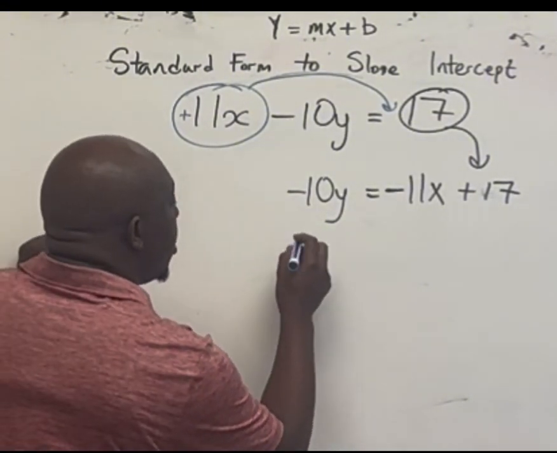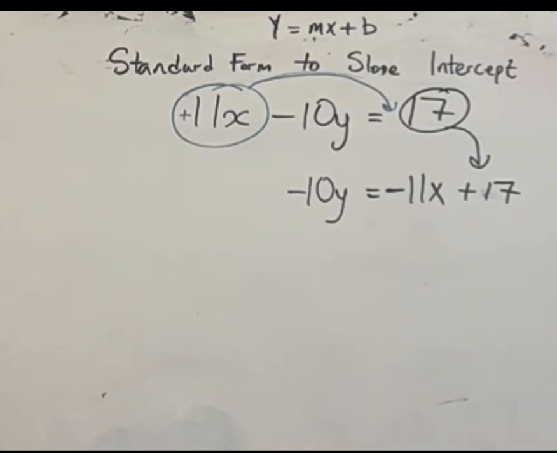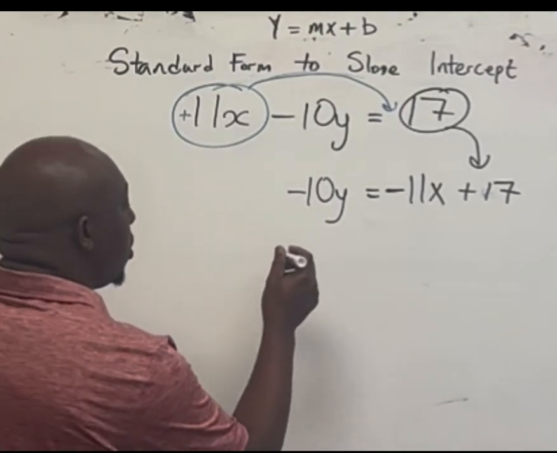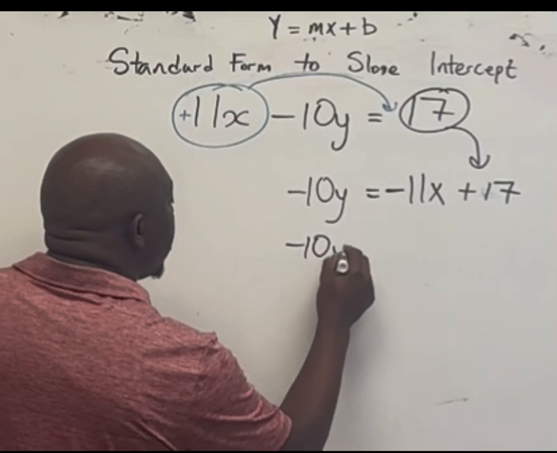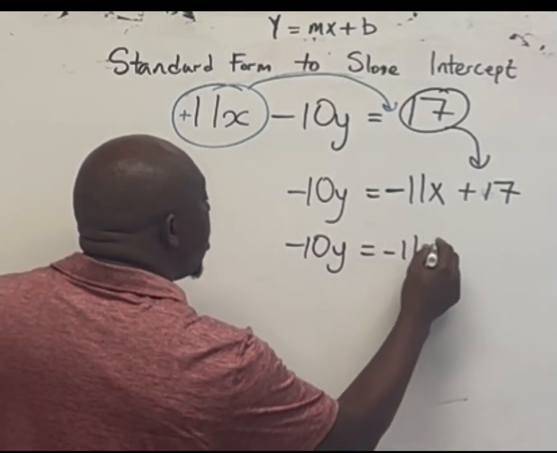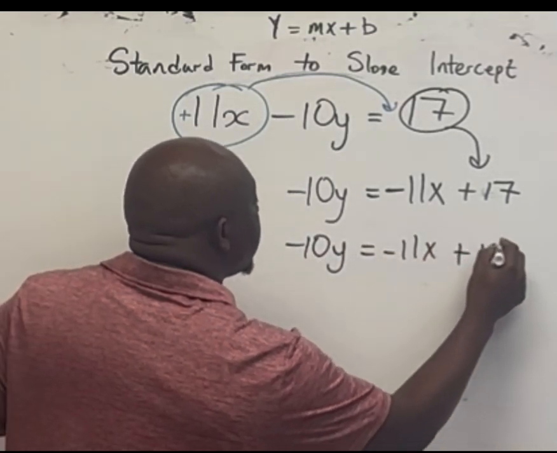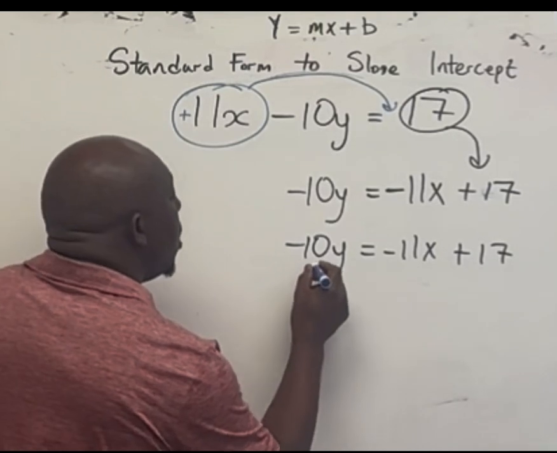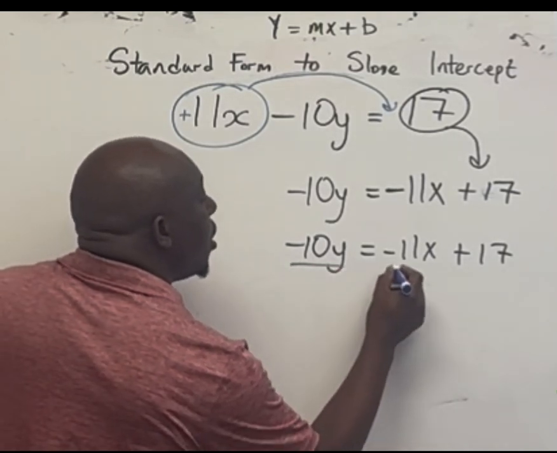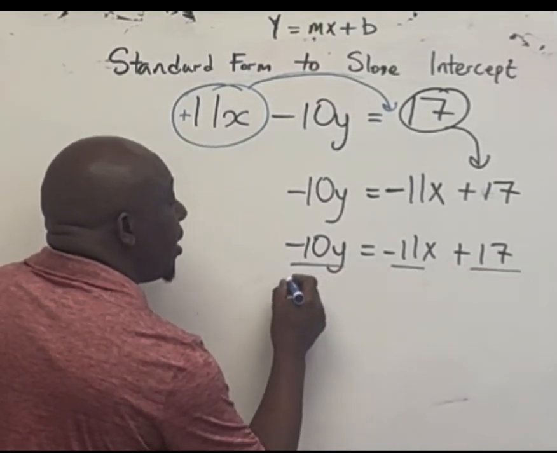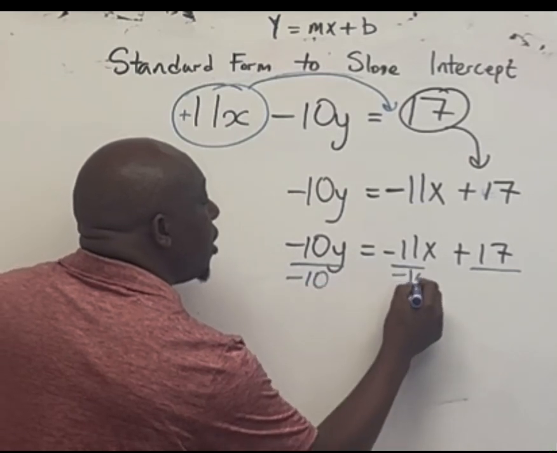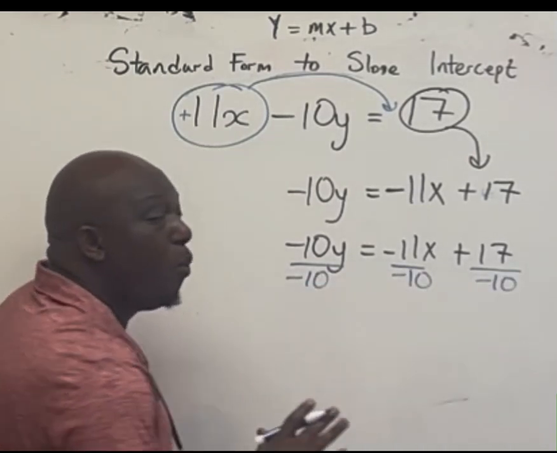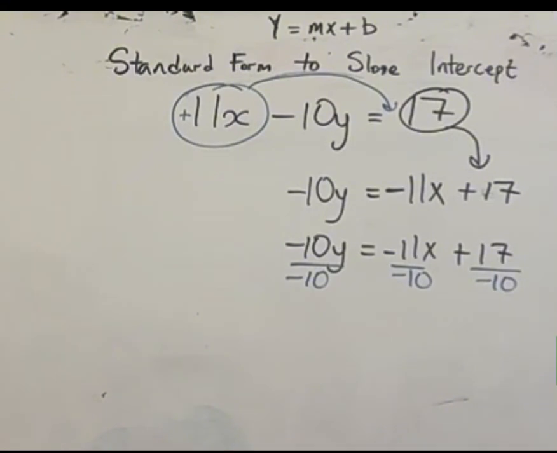Everything. Some answers are gonna become decimals. We're gonna leave it as a fraction. Yeah, we'll leave it as a fraction. Not a mixed number, we'll leave it as an improper fraction. So everything by what? -10. Don't forget, all we're doing now is we just want to make it look pretty.